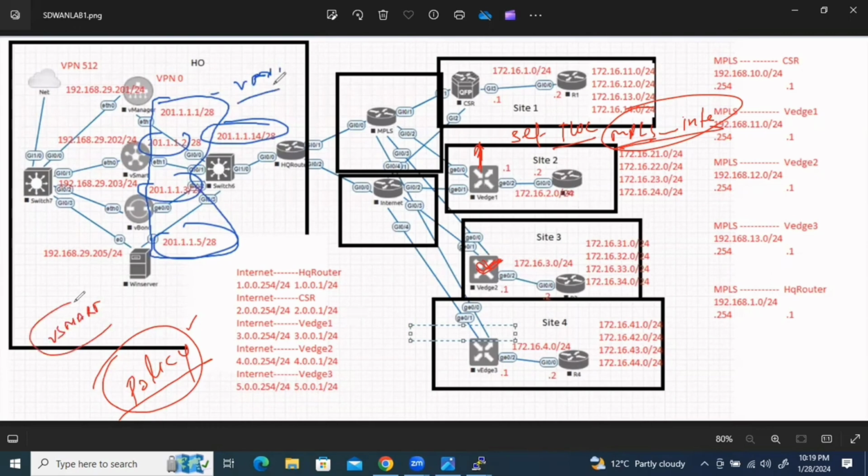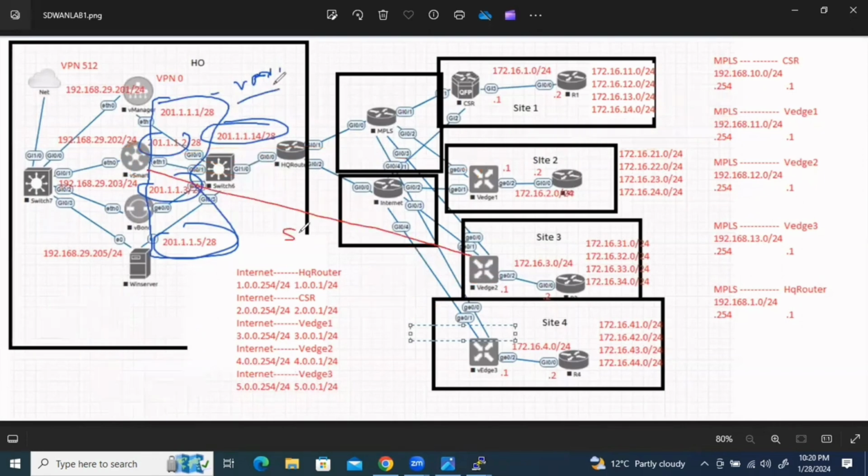On vSmart, the policy will always be applied on vSmart. Once it is going to advertise the route to the T-lock, I mean site 2, site 3. So for site 3, from the vSmart point of view, it should be outbound, right? For vSmart 2, it is going to advertise to site 3, so it should be outbound. The policy we created for VH1, meaning site 1, site 2, we applied on site 3 for outbound, because you need to look at it from the vSmart.